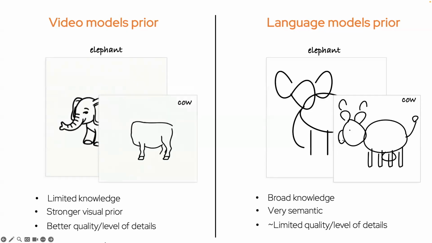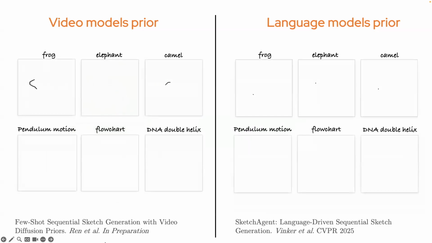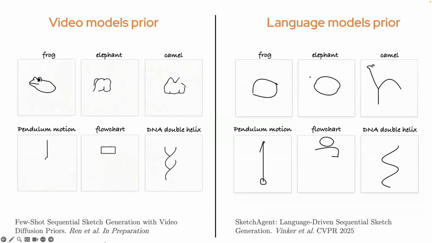And this is also apparent in the type of sketches that we managed to achieve. They look more professional. It's also easier to adjust the quality of our method based on this small set of examples. So they're more versatile in terms of the style we can achieve. And this is a trade-off, an interesting trade-off. Let's see some more examples to exemplify that.